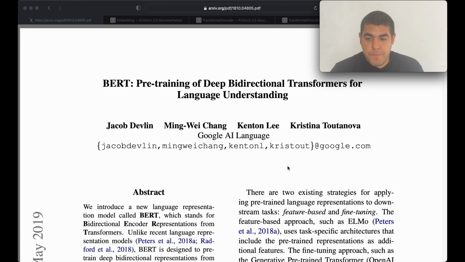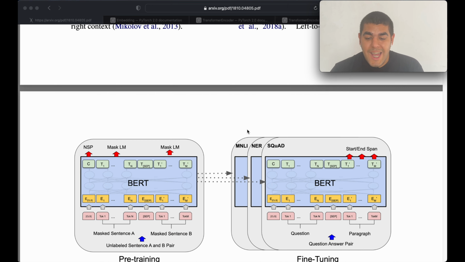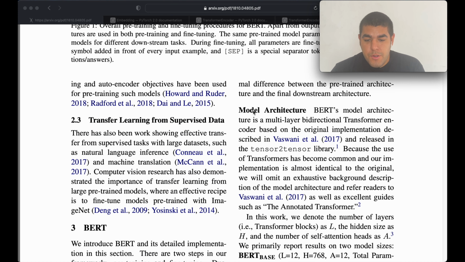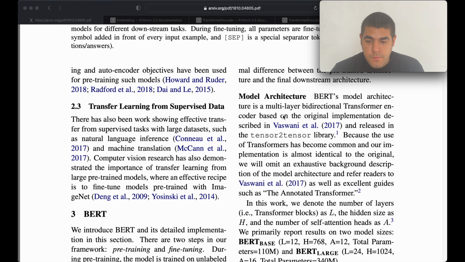This is the BERT paper, as you can see. Now let's look a bit at the paper and the architecture. Let's go to the model architecture. We can see that it is based on the original implementation described in Attention Is All You Need.